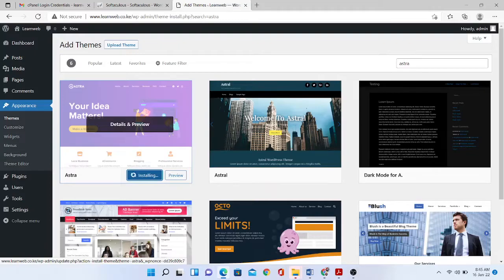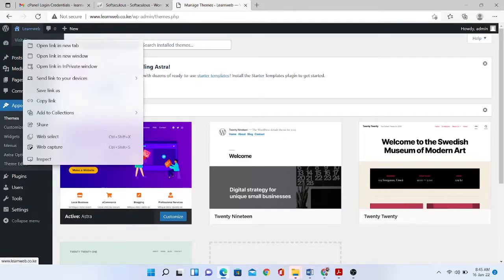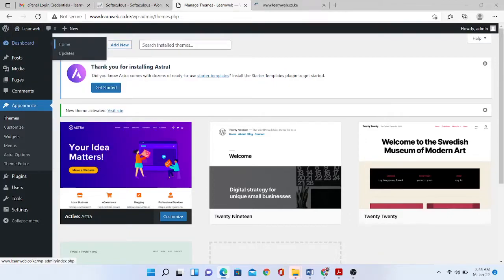So with the templates, these are easy to add to enhance your website development in terms that you don't have to create everything. So it has automated pages and content, so you can easily install this and replace. So simply after installing, you have to activate. Once you activate it, it's now live. We can look at the website and realize the appearance has already changed.